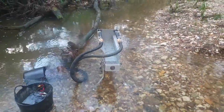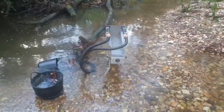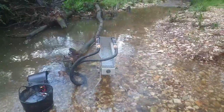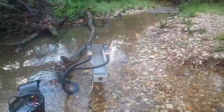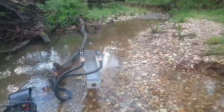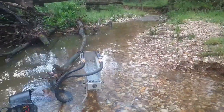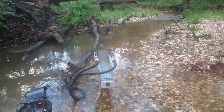G'day guys, down at Slatey Creek this morning. Gonna have a little crack down here for a little while, and then possibly move to another location later on in the day. Got JB Prospecting Victoria coming down. I think I heard a car door, so seeing as I'm in the gully, it all echoes down here. So he should be making his way down here pretty soon. I'm going to fire up the high banker and see if we can get a bit of colour.